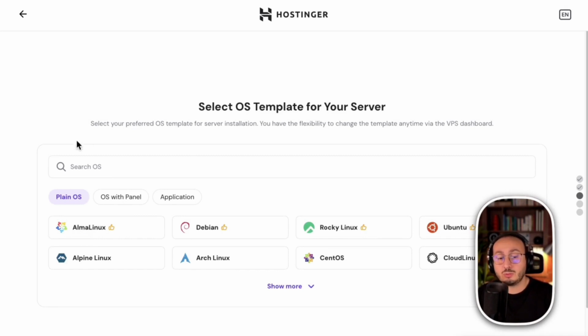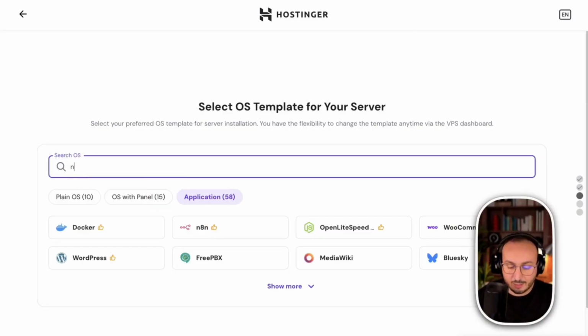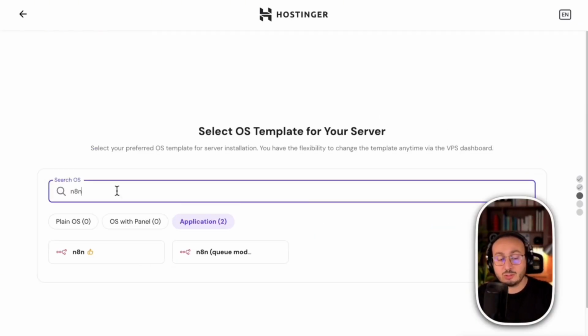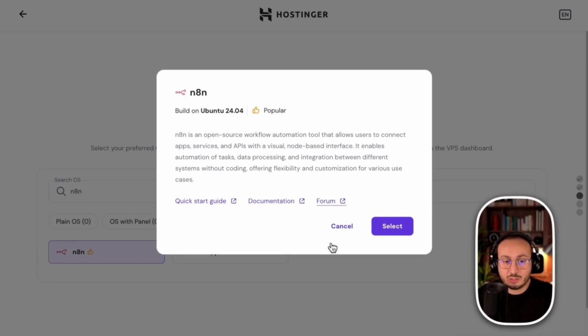Next, you just need to search for n8n. So either you type n8n or you go into the application section here and you'll find n8n. Be careful, sometimes when you search for n8n, it might show you different version variations. So there's n8n and there's n8n Q mode. We'll just take the most popular one, which is this one actually, since it's the simplest. Here you can see the basic installation options, and then you simply click on select.